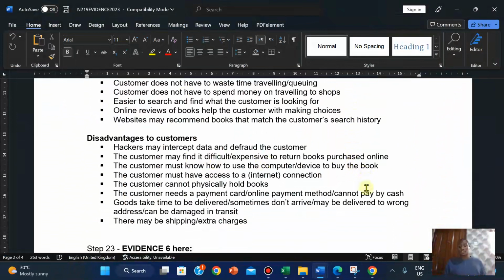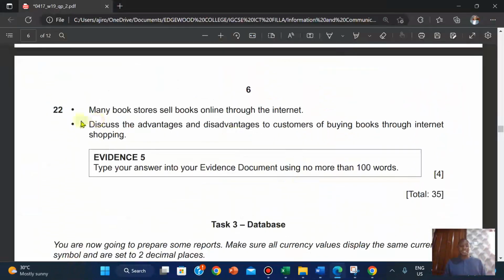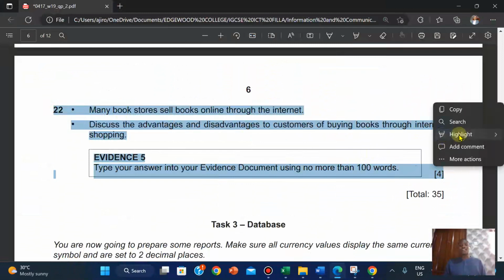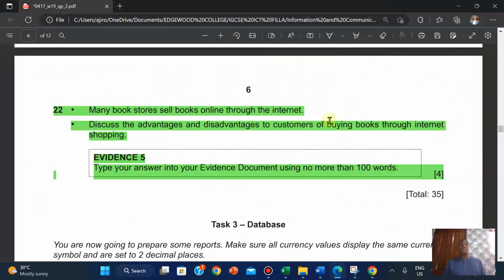Okay, and like I said, it is 4 marks and a total of 35 marks for the document production. So please, thank you very much for watching and for following the step-by-step process with me. And this has been relatively easy compared to the other 2019 papers, talking about the February, March, May, June as well.